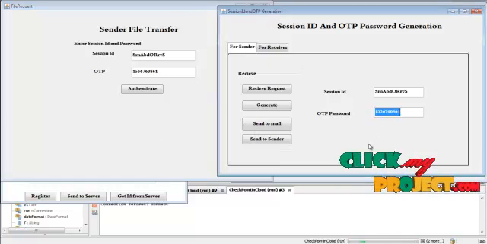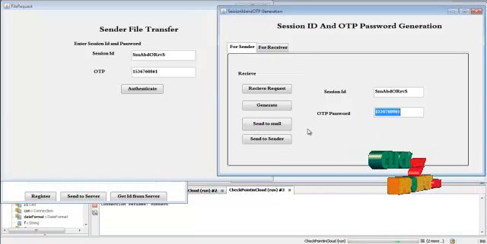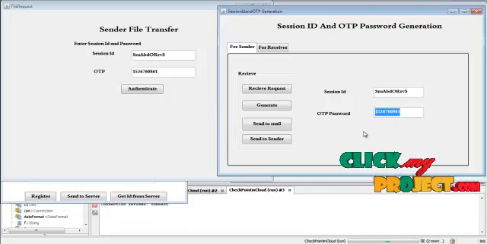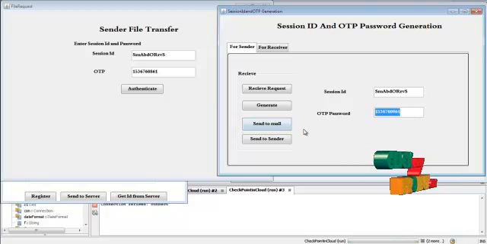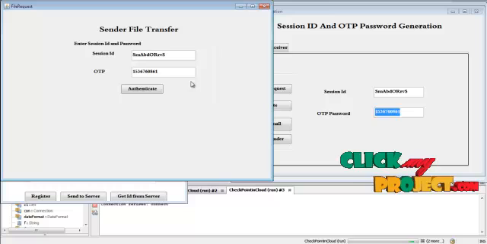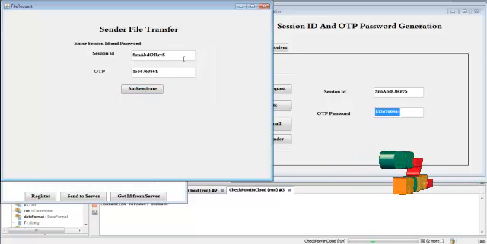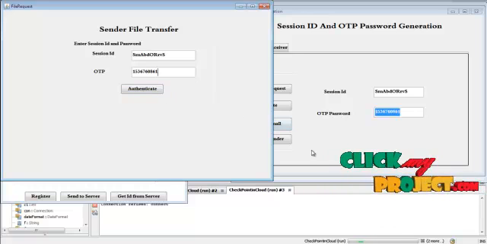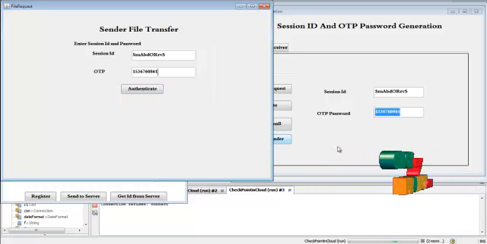You can send the session ID and OTP to a specific mail by clicking this button, get the IDs from the mail and paste them here. But for this process, we generated them here.